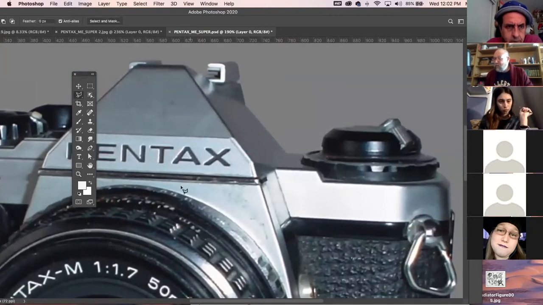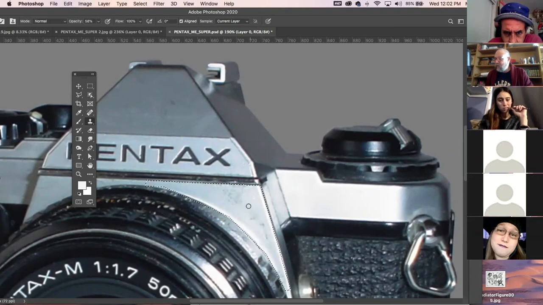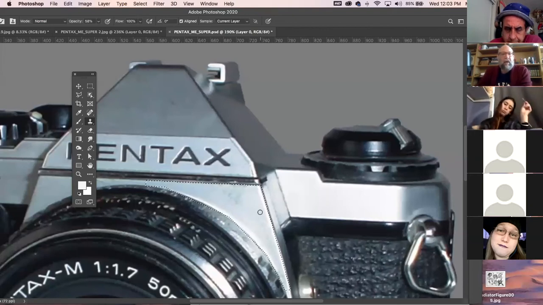I'd make a mask here, grab my clone tool, get as close to this part I'm trying to clean up as possible, and I just start cleaning this up. This is the same kind of thing they do when they clean up photos of people, and I'll show you a bunch of that stuff later. So if you've got skin imperfections or blemishes, they just start knocking that stuff out to make you look perfect. Does that make sense? Yes.